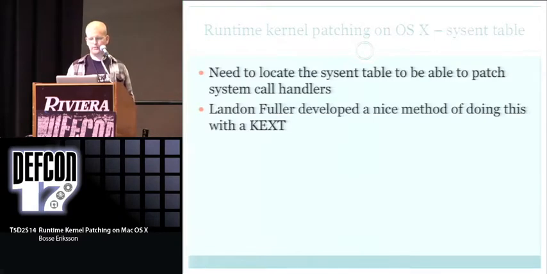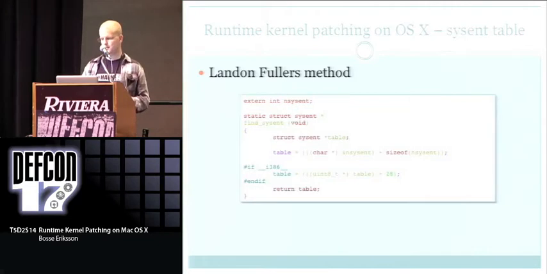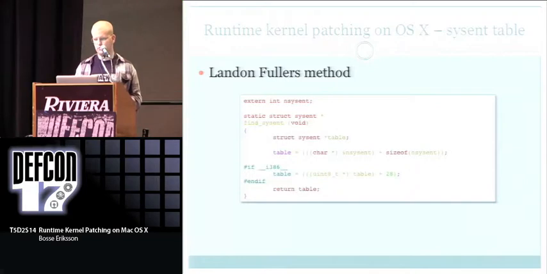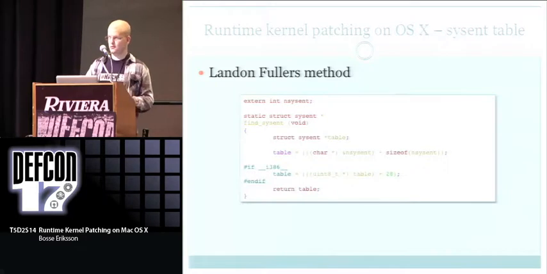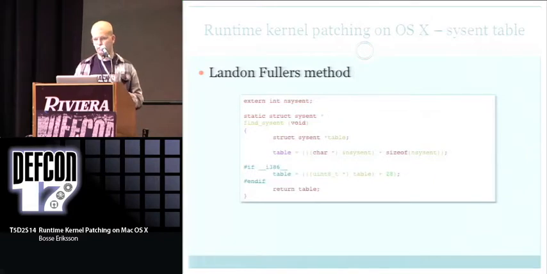To do this we need to locate the sysentry table and patch the system call handlers. Landon Foller developed a nice method using a kernel extension to enable ptrace for certain Apple applications. Since the number of system calls is an exported function in the kernel called nsysent, you can calculate an offset to the sysentry table from it — it's static, at nsysent plus 28 plus 4 on i386. Before 10.3 the sysentry table was exported, but it's no longer accessible directly, so you need to locate it in memory.